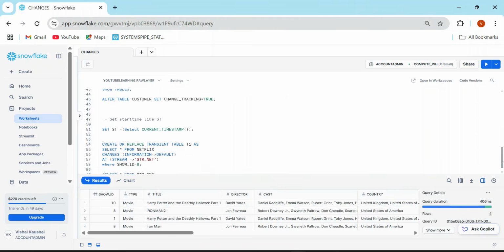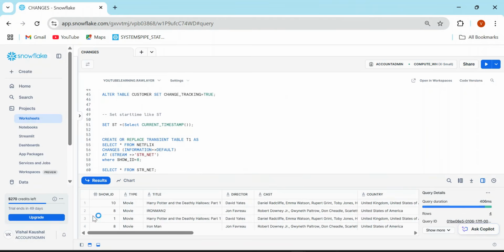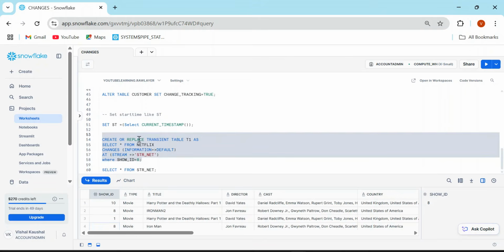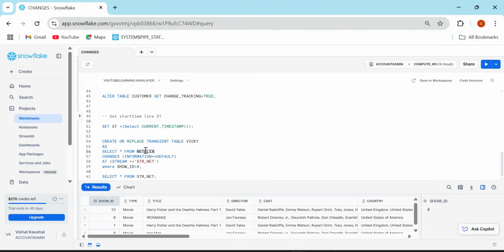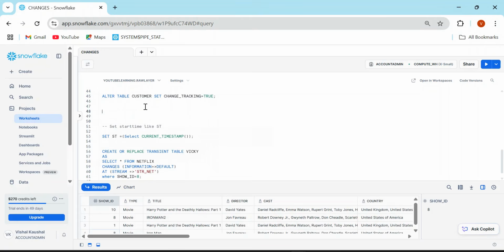But this time I want a dedicated, separate table for a person called Vicky. Vicky says, hey, can you please help me have one table only where I capture the show ID equal to 8. So I already have this query. I'm not doing anything complex, just create or replace table, like a CTAS, and this is going to be select star from, but this time focus on it. Right now, I'm not going to query a stream. I'm only going to query my table. So basically, your syntax is going to be select star from table.